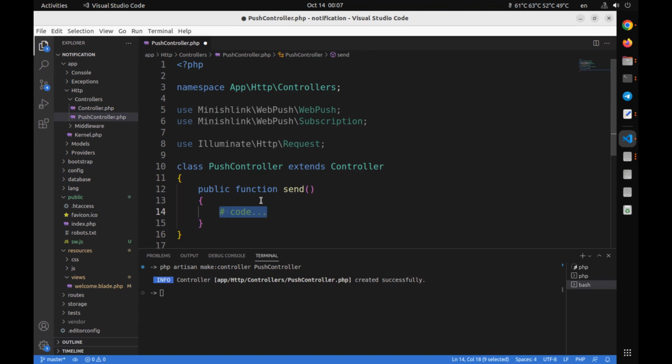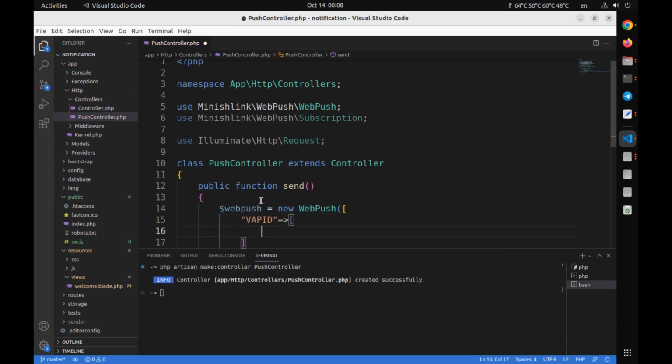Now create a WebPush object. And an array in it with the VAPID key. And another array with these keys. Subject. This can be a mailto, or your website address.